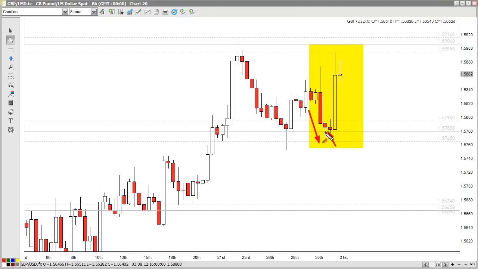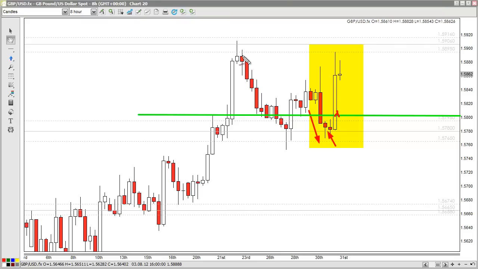So that was a pretty nice indecision candle. And the entry for this one was, I can't remember, I had it written down somewhere, but it was around about up here. So the entry was around about up here, and like I said, this was a dead simple trade. It pushed up, broke our entry, and over the course of this 8-hour candle, it just rocketed up, and this trade was worth around about 80 pips. So it was quite a big trade. For me, that's quite a big trade.